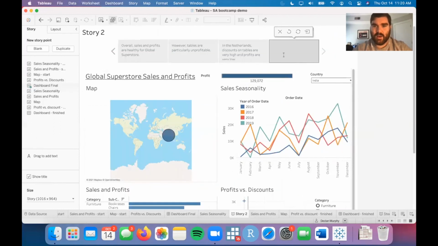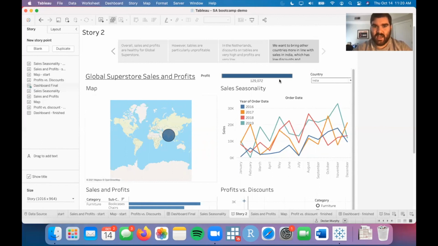So we want to bring other countries more in line with sales in India, which has low discounts and consistent profitability.